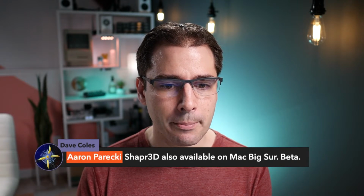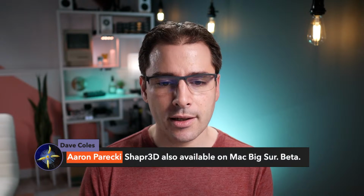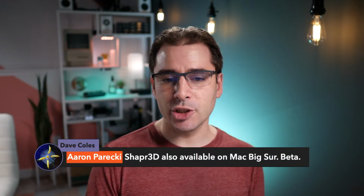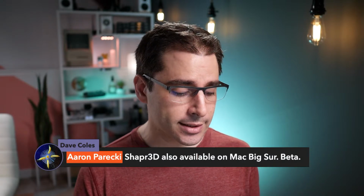Shaper 3D is also available on Mac Big Sur Beta. Ooh, interesting. Is that because of the iPad app compatibility thing? I will say I'm not sure I would actually enjoy it on my Mac. One of the reasons it's so nice on the iPad is specifically because of the pencil.